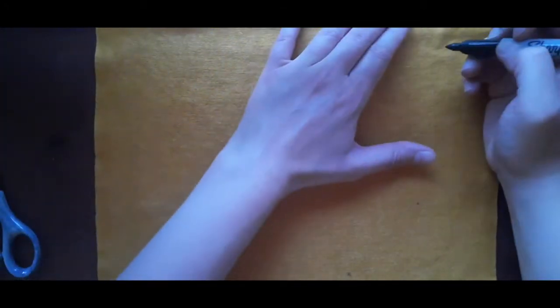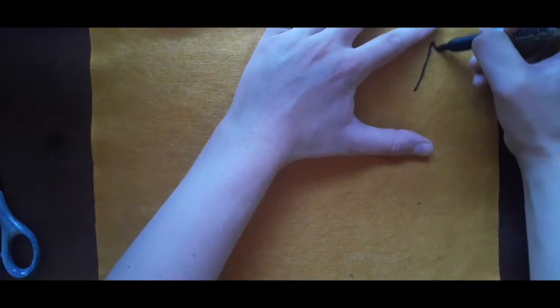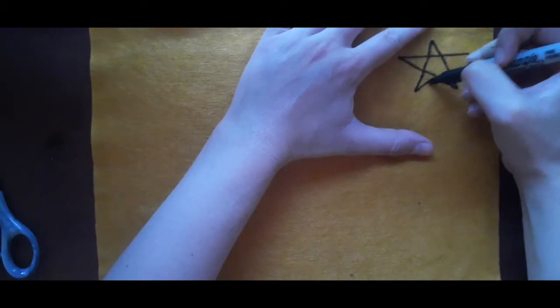I have this nice big piece of felt, but the felt's actually pretty lightweight. So I'm going to try to draw some different shapes on the felt and then cut them out to put on my mobile.